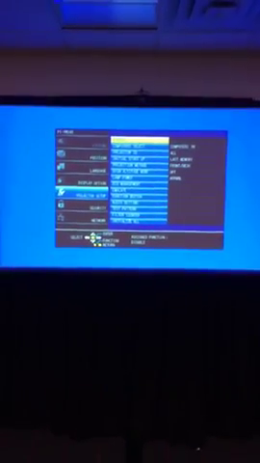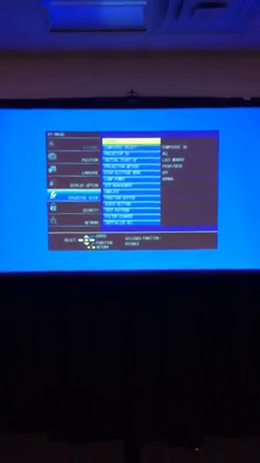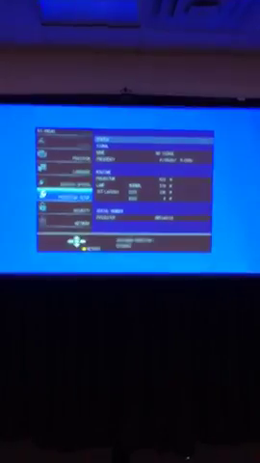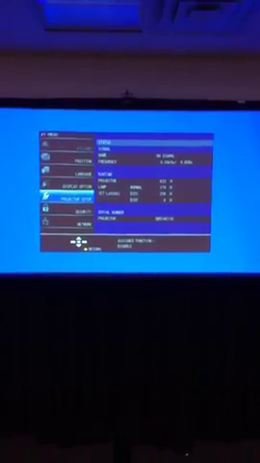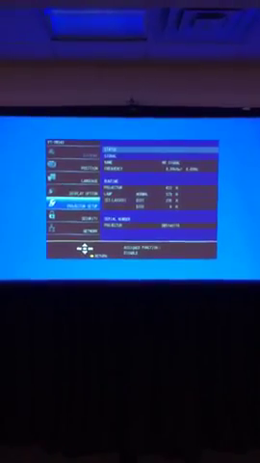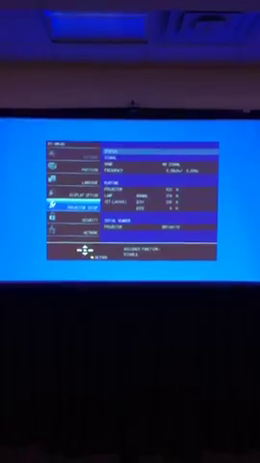So we just hit select, we've gone into our projector setup. The first thing at the top, it says status. If we click on that, that basically gives us what our projector is doing. So we've got no signal going into it right now. I don't have anything plugged into it. But once you plug something in, it'll say HDMI, it'll say VGA, it'll say whatever you've got plugged into it.